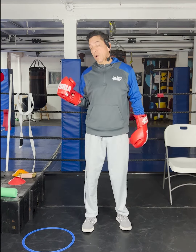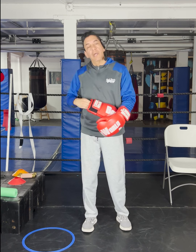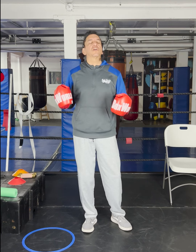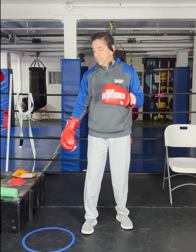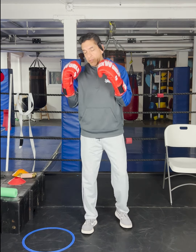All right. So my one is going to be my right foot. I do not recommend this. Don't make this a regular habit. It's not good to switch stances in boxing. You've already learned a lot from a right-handed perspective. So I think of this as just a footwork drill. All right, here you go. Again, the one is here. That's the only foot that will be in the ring.